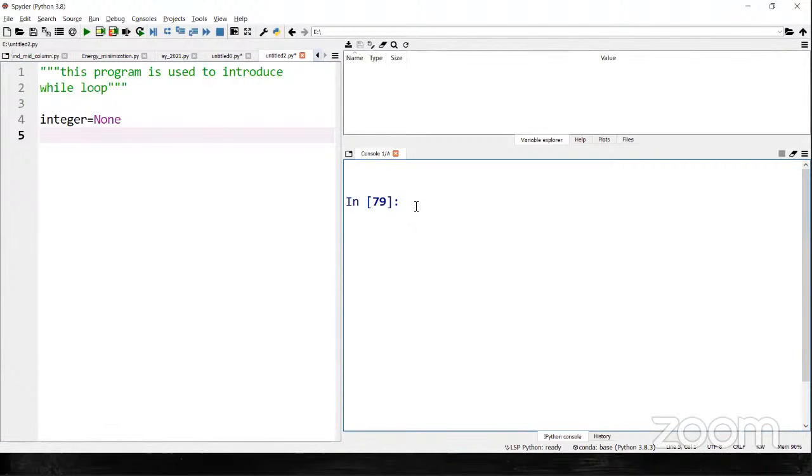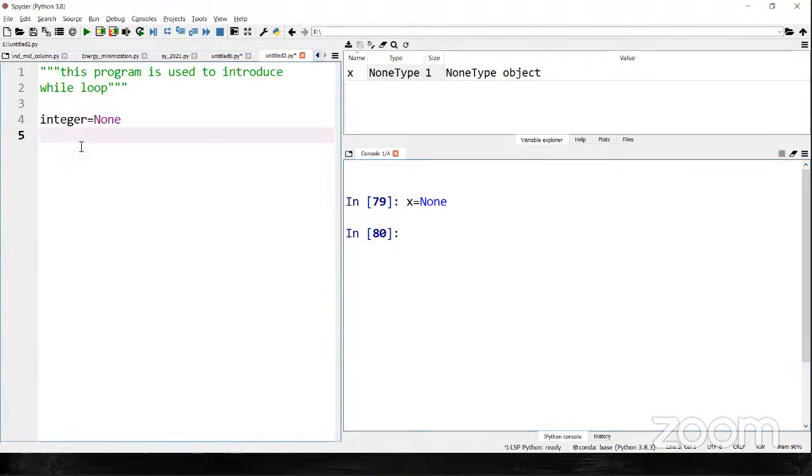Okay, so let's see what this None means. I'm going to the console. Let me write x is equal to None. You can see the type is NoneType, size is 1, and the value is a NoneType object. So basically it's a blank memory location. The computer just reserves a memory location and labels it as x, but right now it doesn't know what you're going to store, an integer, a float number, or a string. The computer is not bothered about it. It just reserves a memory location for you and labels it as x.